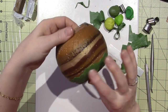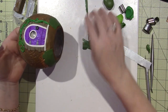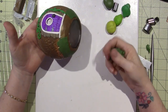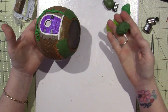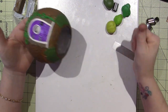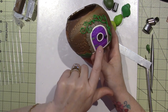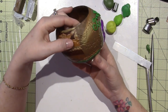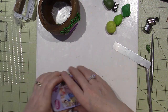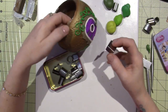All right, so now we're going to cut some holes for windows. What style of window do I want? When you watch the videos about it, I saw one that had shutters, which I thought looked really cool. And, I mean, they could be purple, right? We could do them the exact same way as the white. I think I'm going to do that. I'm going to make square windows or rectangular windows. This might be too small.